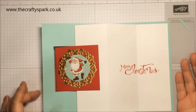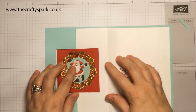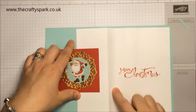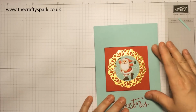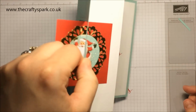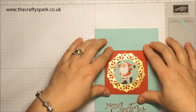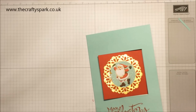perfect, look at that. It doesn't open flat. I wouldn't be too bothered about it. It's flat enough if I hold it down like that just to write on, so it doesn't fuss me at all. But it means that if I just pick up this bit, it doesn't all fall apart now. Makes it much nicer. Now the last thing we need to do is our bow.